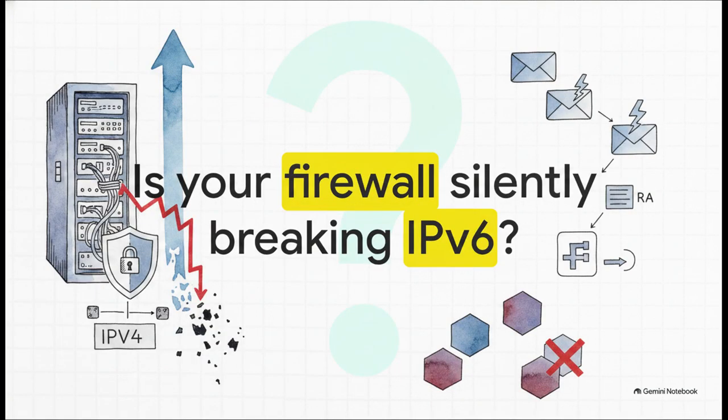And that brings us to the end of today's explainer. I want to leave you with a rather provocative question to ponder. Is your firewall configuration stuck in the IPv4 era, silently breaking your IPv6 traffic? We've just seen how ignoring the rules of ICMPv6, mismanaging router advertisements, and treating IPv6 interfaces like legacy IPv4 connections can completely cripple a network. So I challenge you, log into your firewalls today, audit your ICMPv6 rules, check those extension header policies. Thanks for learning with me today, and hey, good luck out there on the network.